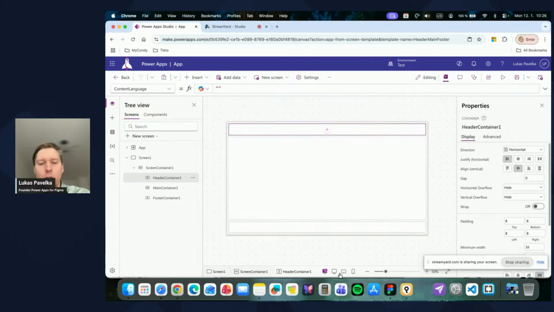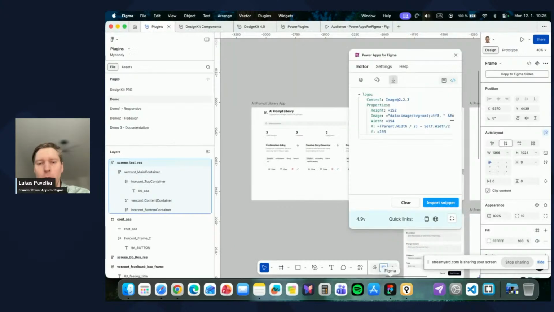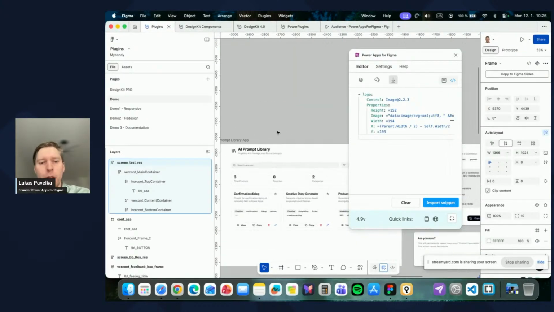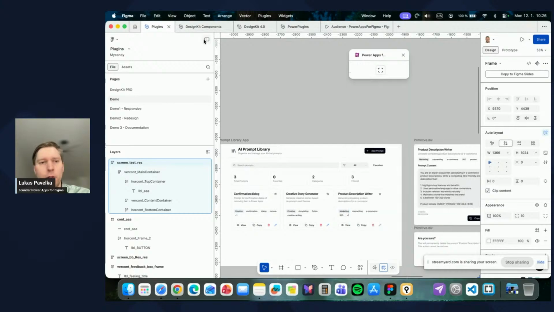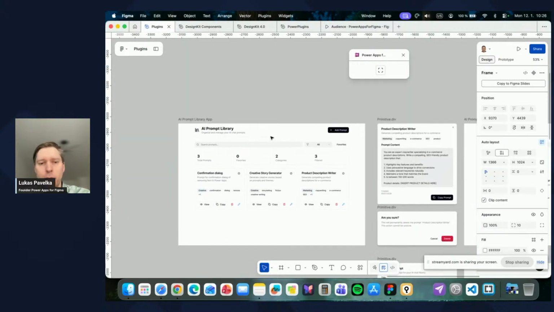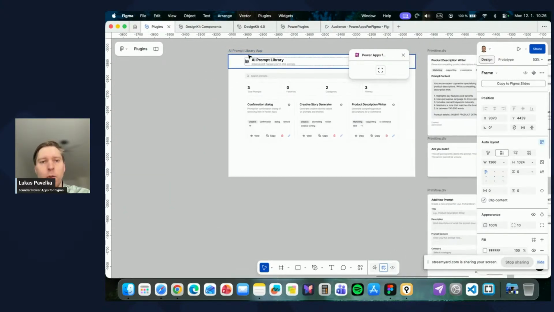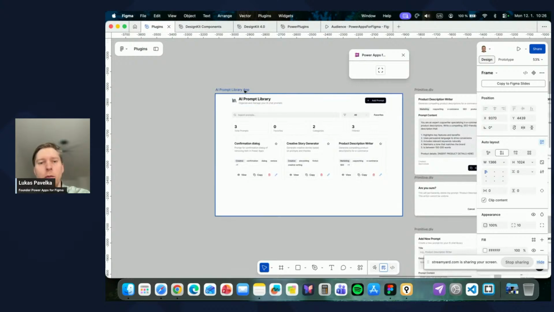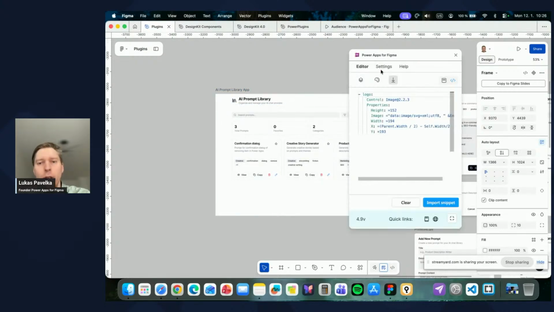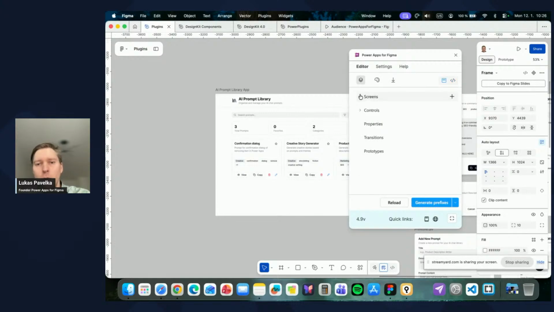And now it's time to prepare some screen. So if I minimize everything, here I have the top, which is saying that it will be like this one. So I will create a new screen.